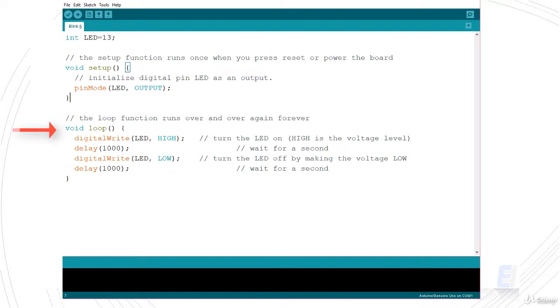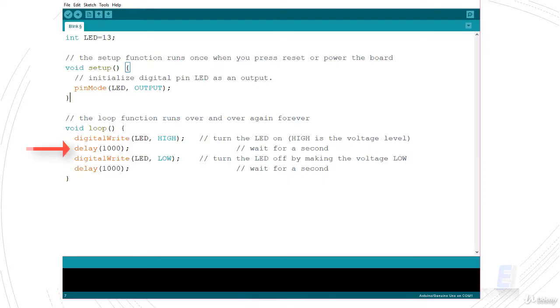For our program, we want to blink the light every second. To do this, we need 4 commands: an on notifier, a delay, an off notifier, and finally another delay, as shown here in the loop. The command digitalWrite lets the Arduino know we are about to send a pre-configured pin some information changing its current state. In this case, we first define a pin as led, meaning 13, and then set its state to high, meaning full voltage on.